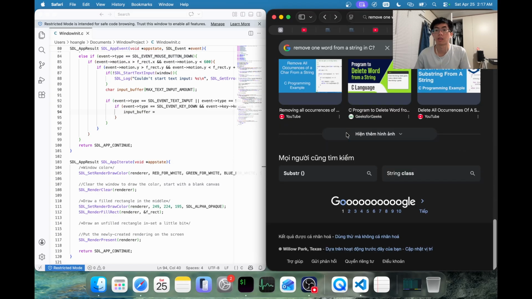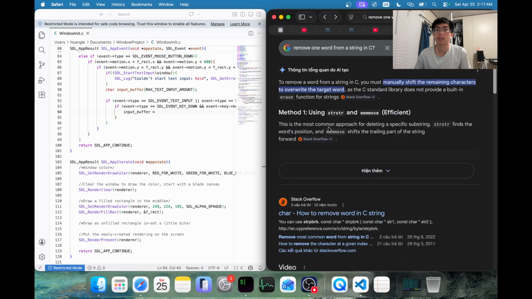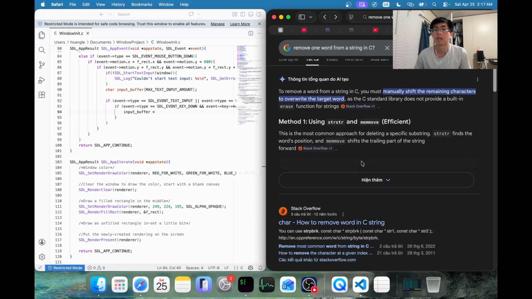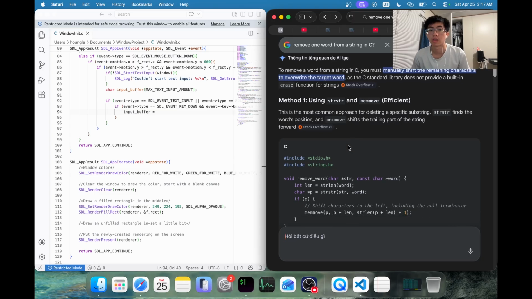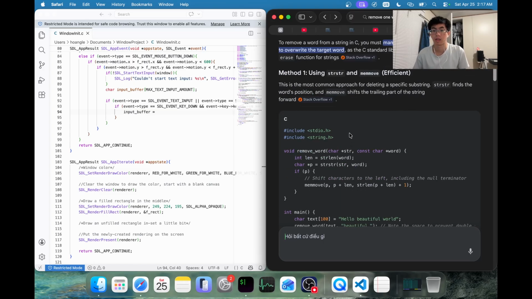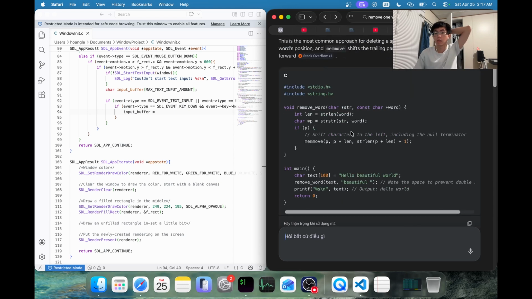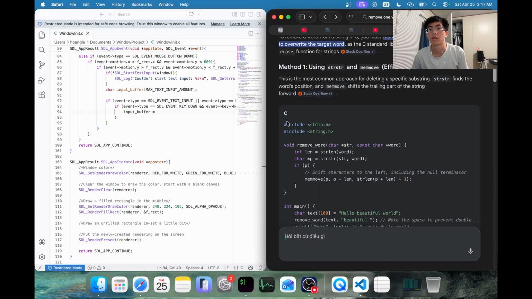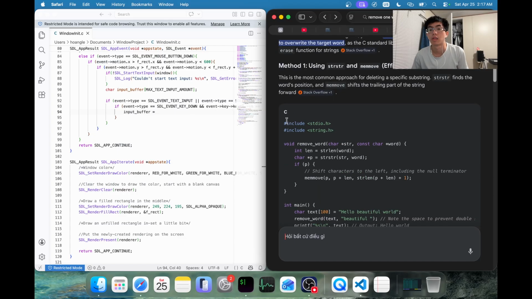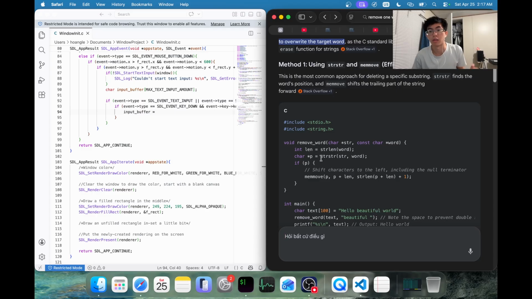So I think memory efficient. Oh. Len string word. Shift character to the left.